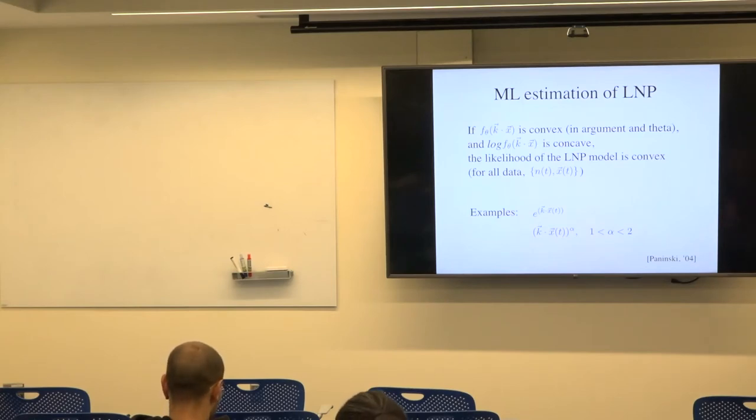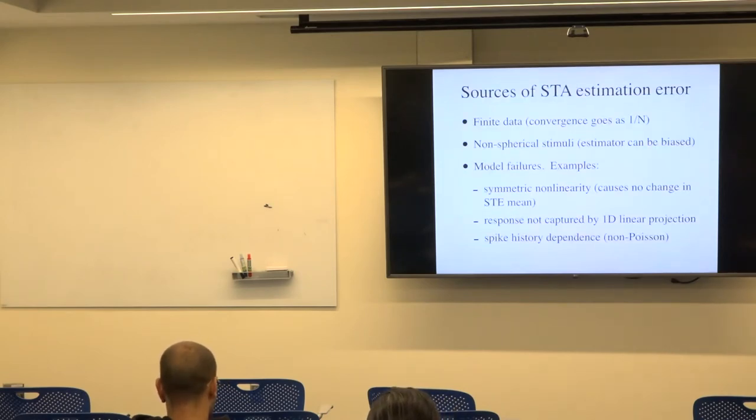It's not mechanistic in terms of neural channels and low-level neural biochemical stuff. It's more of a computational model of what neurons might be doing for some task. And you can fit it. But because it's a model you can work with doesn't make it right. As we said probably on the very first day when Arrow chatted about the course, models are useful, but all models are wrong. And this model may not be adequate for data to which you want to fit it. So I'm going to talk for a little while about ways in which that LNP model, linear followed by nonlinearity followed by Poisson, might fail.